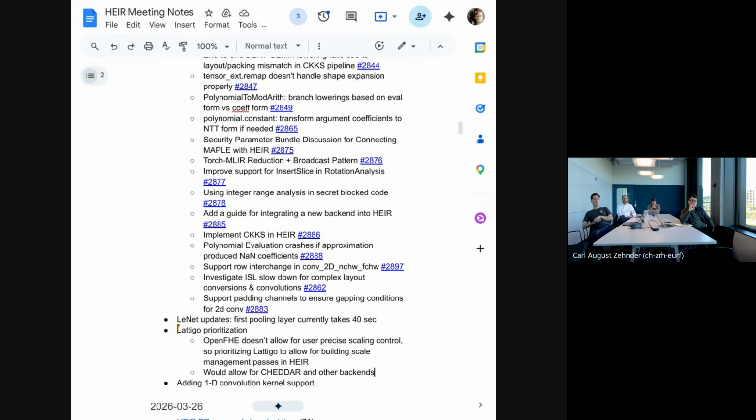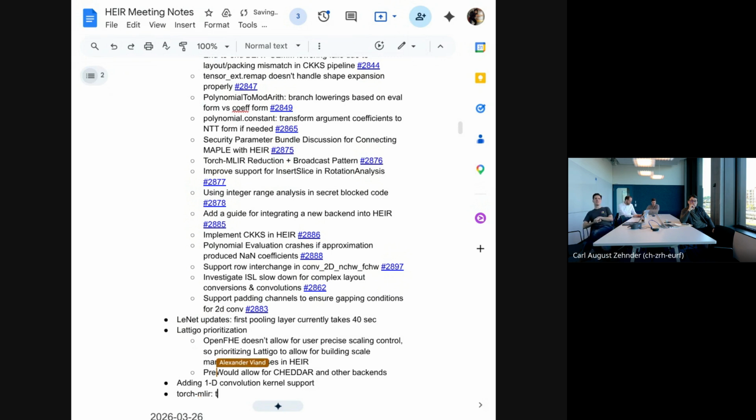Yeah. Another thing, in the hour before this meeting, we were poking around Torch MLIR, and we think we found the place where it takes a Torch node and produces an MLIR op and sets attributes.